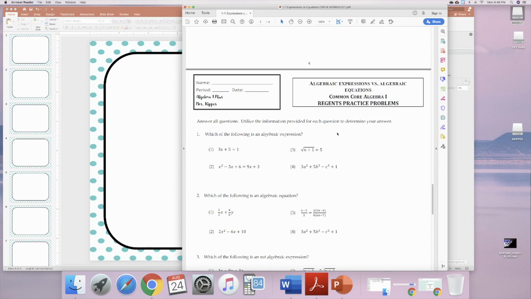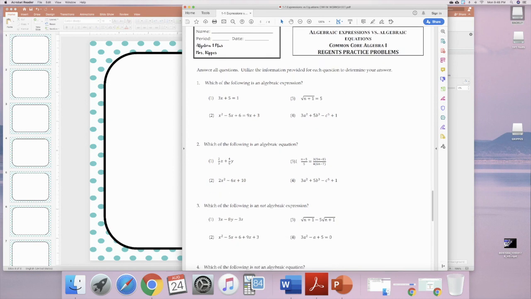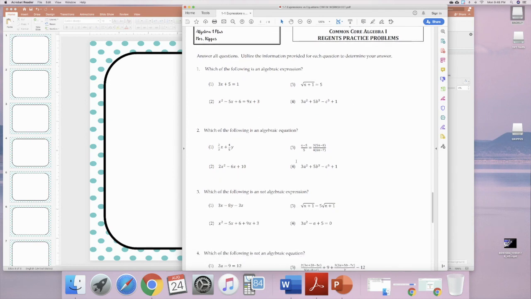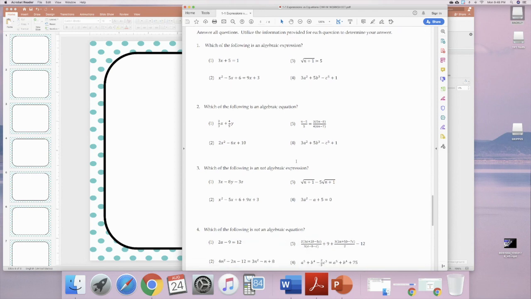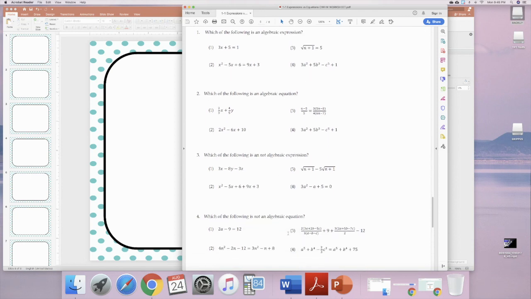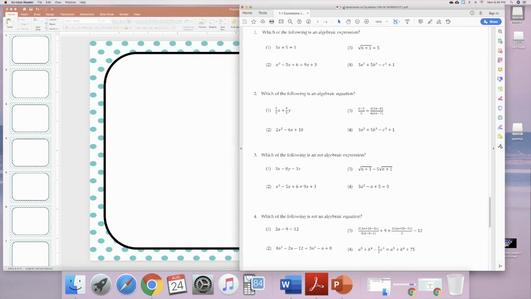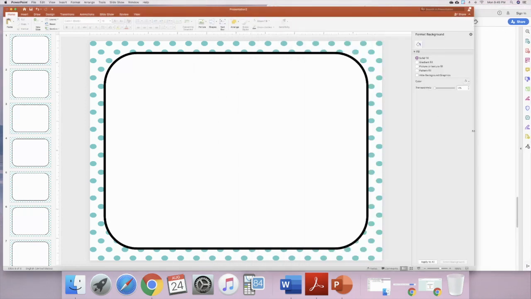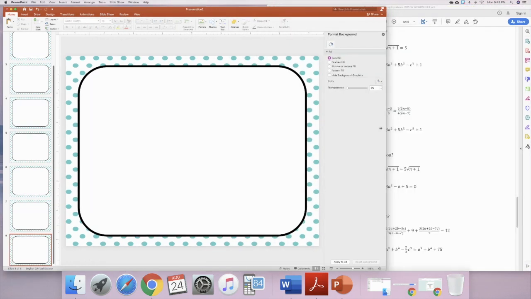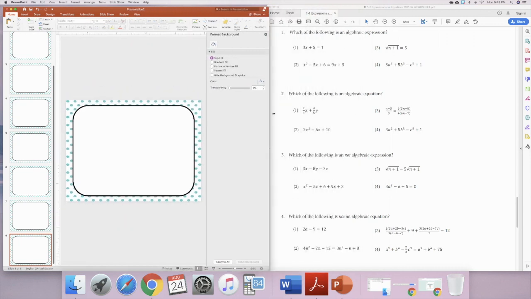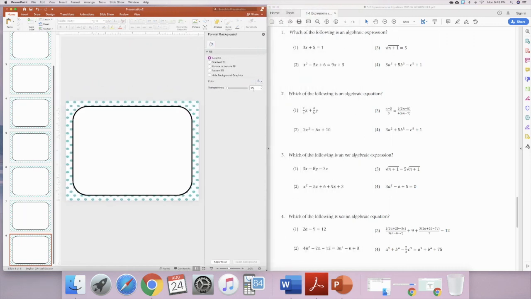So I am going to just copy the multiple choice questions that I have, and that's my last 2 pages. So now that I have that, I'm just going to space it out. I'm going to put it on the side, and let me just drag this a little bit so I have it right in front of me. So I'm creating kind of like a split screen, I guess, right?